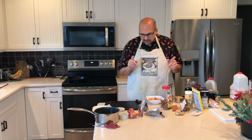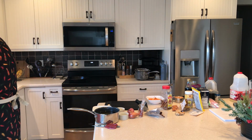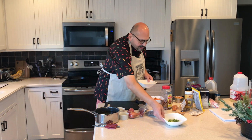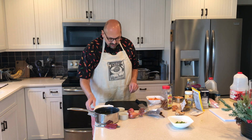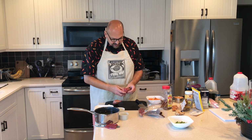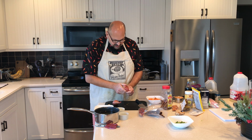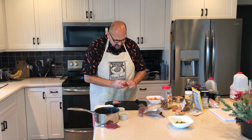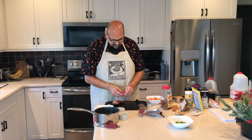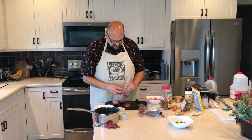All right, next I will do the shallots. I'm going to get another bowl. I thought about getting more bowls out, but I didn't. So here we are. So there's my prepped green onion. I'll go ahead and do the shallots next. These are pretty large shallots. Again, you don't have to use shallots. You can use regular onion if you want. You can use more shallots, fewer shallots. Seriously, this stuff is just whatever you want to put in, whatever you have on hand. It's all up to you.